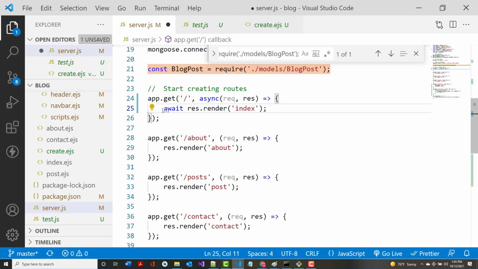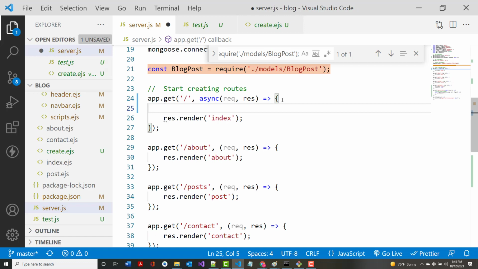And if you go, I don't know what you mean, you will in just a minute. In fact, this res.render, I'm going to take the await off of there because we're going to put some other code in here first. So we're going to say here const blogPosts, plural, equal, here's going to be our await, BlogPost.find. Now, I'm asking you this question.